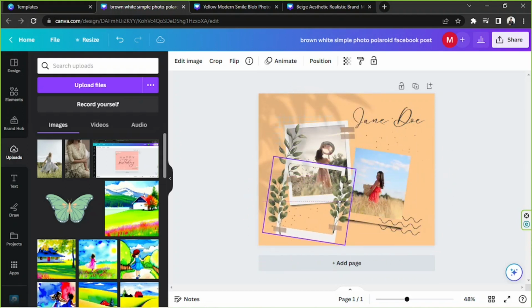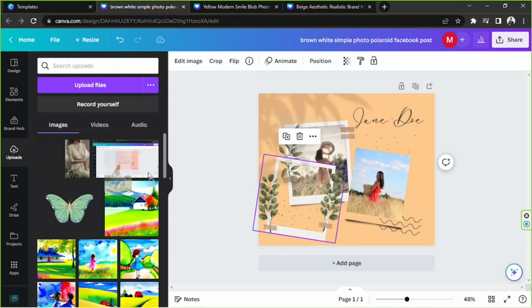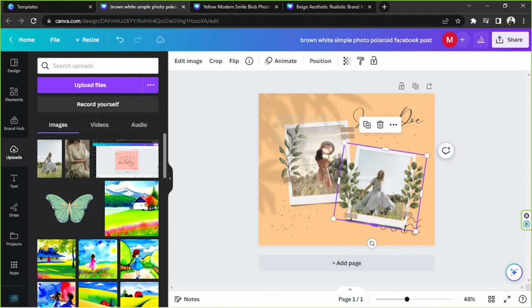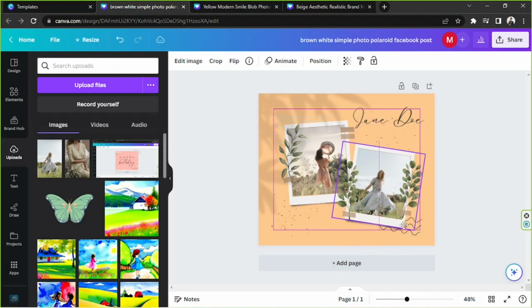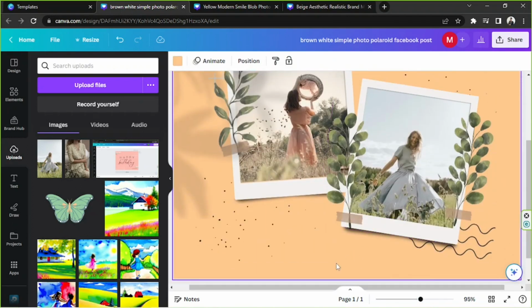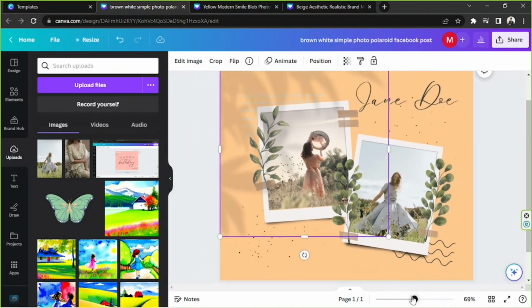So those aren't actually frame elements. No worries. We can still do something about it. Let's insert our photo here and place this on top. Let's zoom in to make sure we're not missing anything. And yeah, I think it worked just fine.